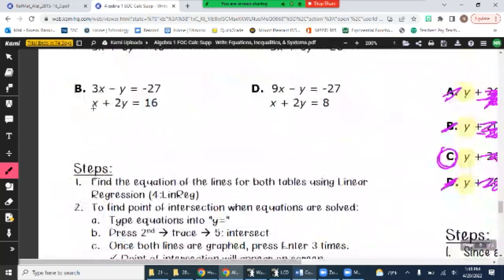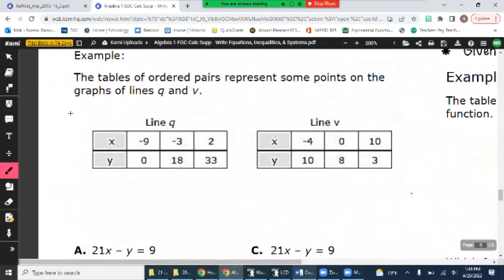This next example, when you have to do it yourself, the daily STAR test, it is a little bit time consuming because you are actually going to be combining 2 calculator strategies into one. Okay. Anytime you see a table, you should be looking for one of 3 words: linear, quadratic, or exponential. I don't see either one of those in there, but I do see the word line 1, 2, 3 times. Line is a word that you do not find with quadratics. There is no quadratic line. There's a quadratic parabola, and exponential, same thing. So simply knowing that line is only associated with linear regression, you're good to go.